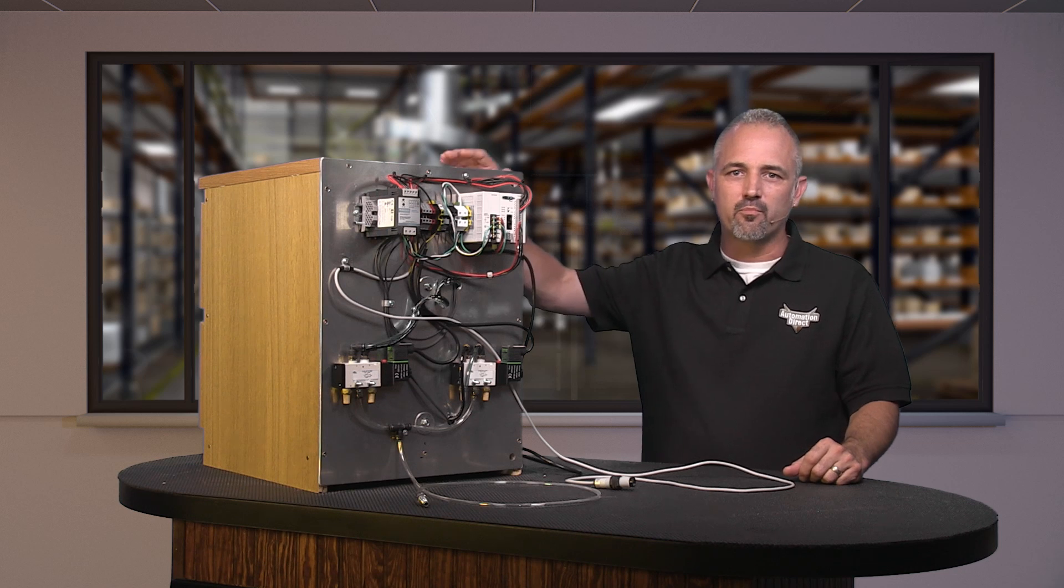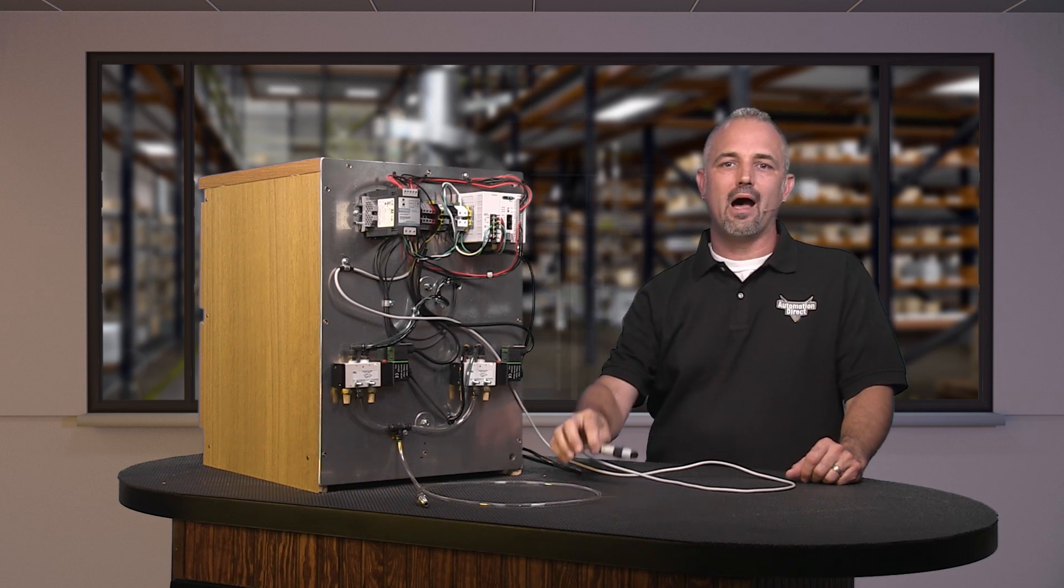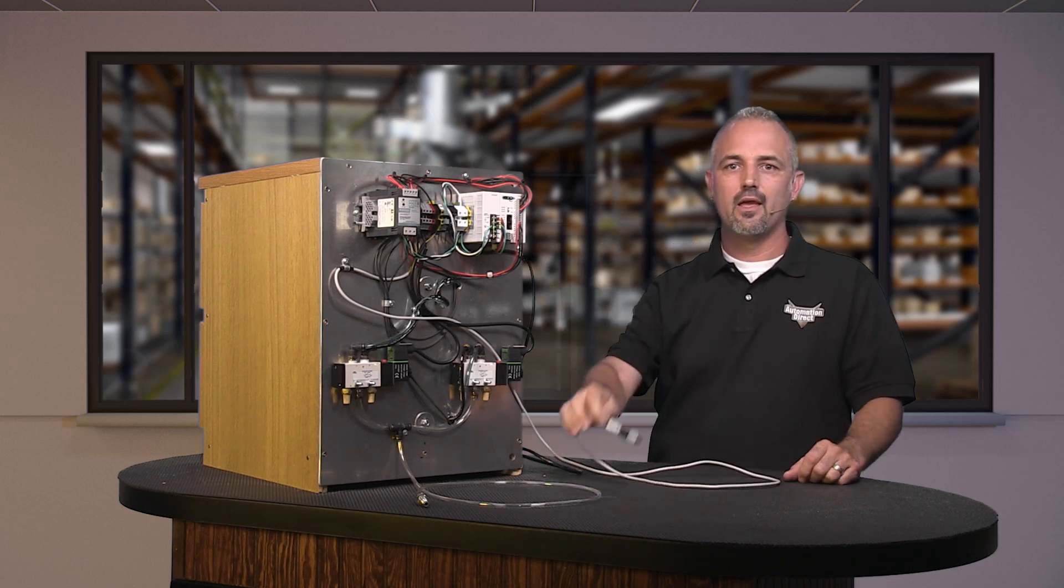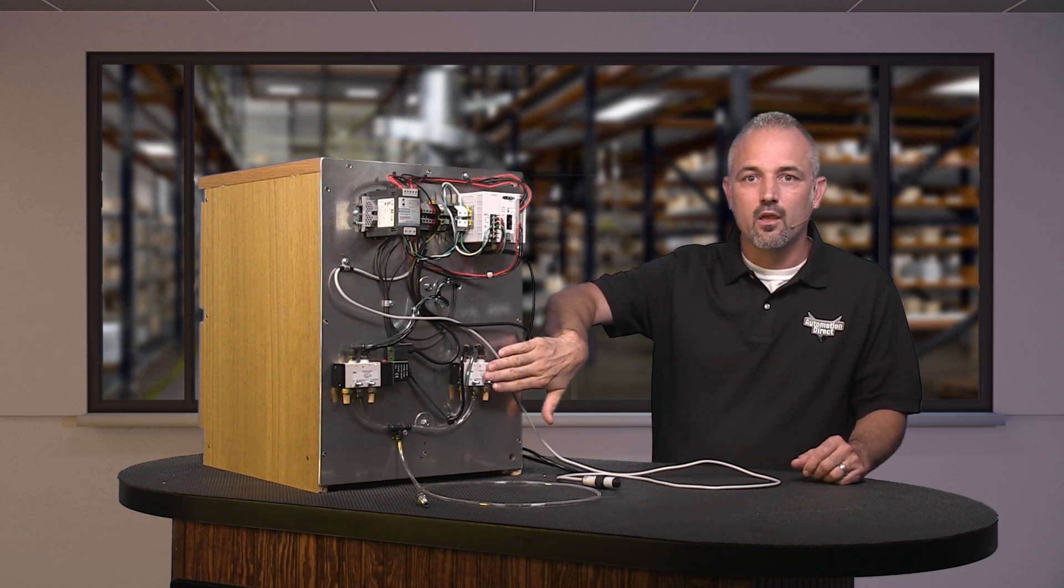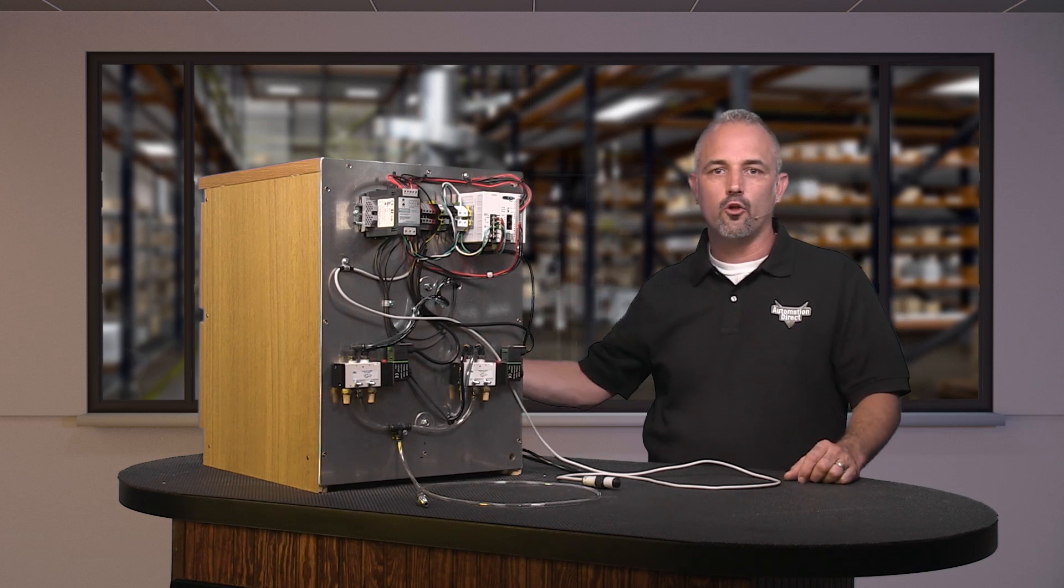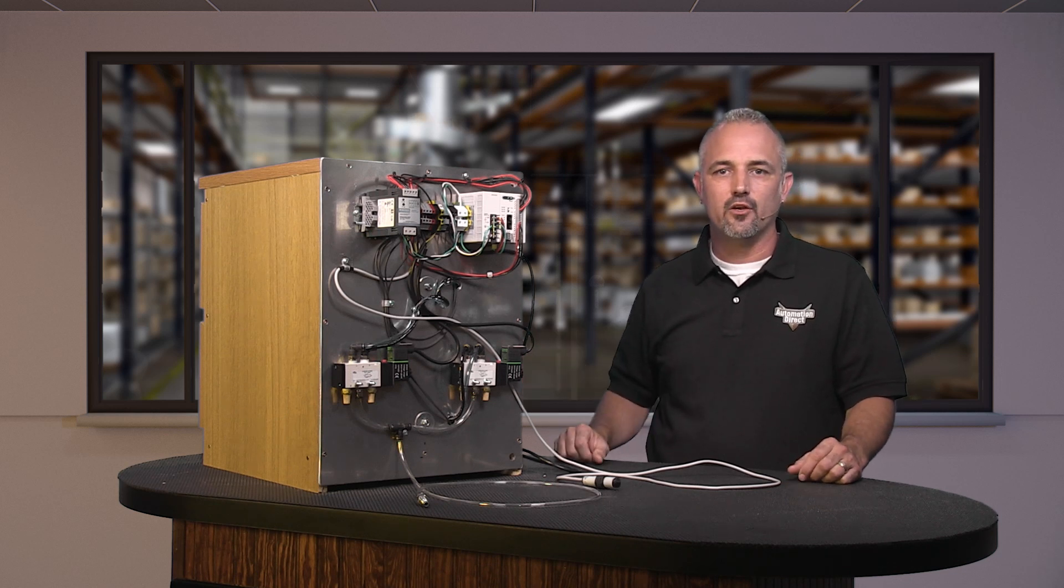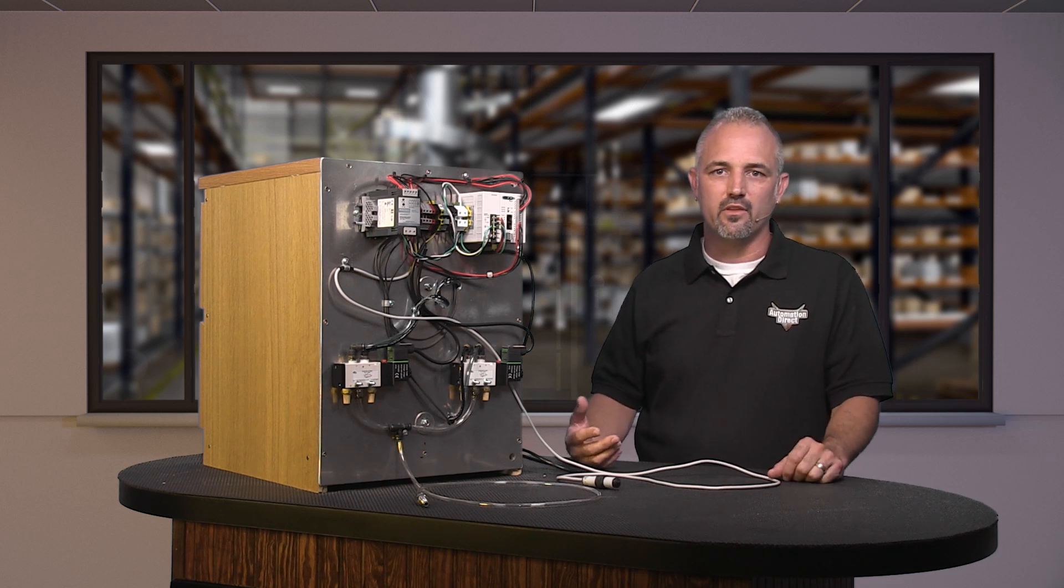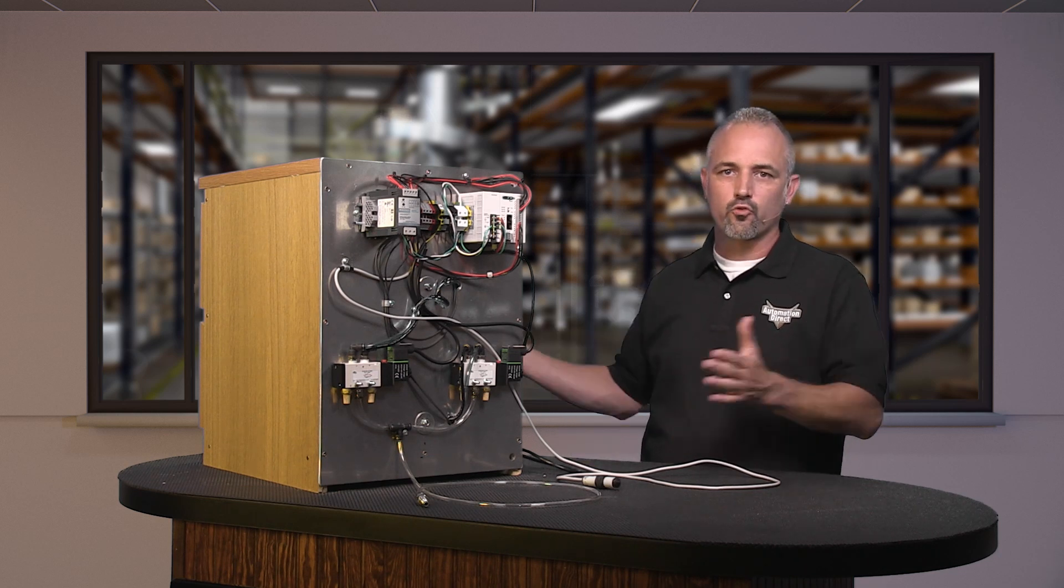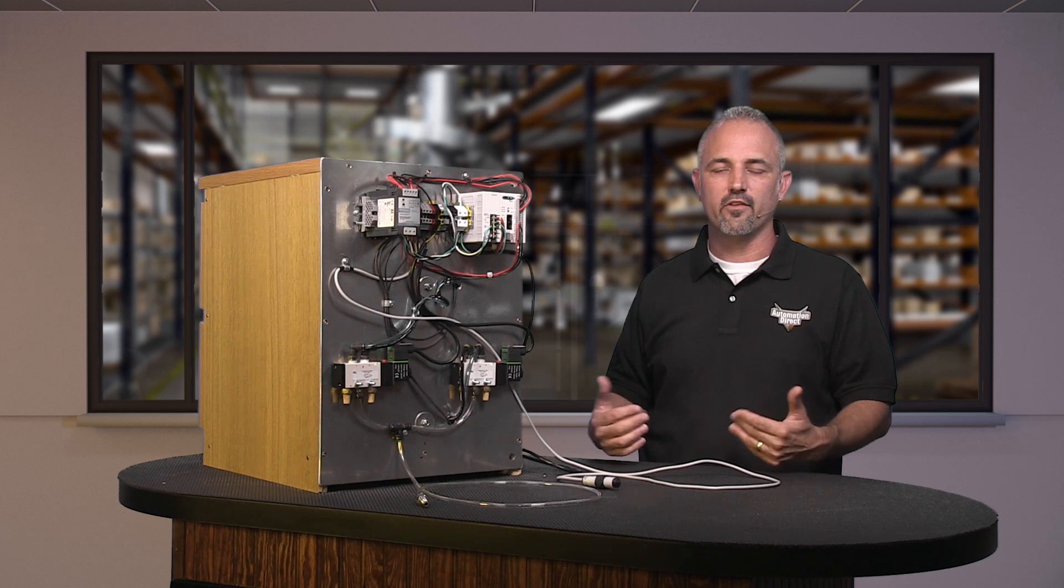What we want to accomplish with this prop is, a human walks by and trips a sensor, telling the PLC to control pneumatic valves, which in turn open and close the dresser drawers automatically by extending and retracting two air cylinders. After a set amount of time, the system shuts down, both drawers will close and the system will be ready for the next victim, I mean human.